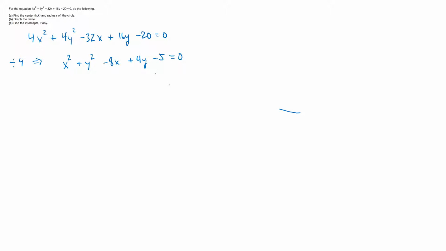The problem that'll be on the actual test will already have the coefficients of the x squared and the y squared terms with the 1. All right, so we divided by 4, and we want to get this equation in standard form. Recall that standard form is x minus h squared plus y minus k squared equals r squared. So the first thing we do is put the x terms next to each other, the y terms next to each other, and we move the negative 5 to the right.